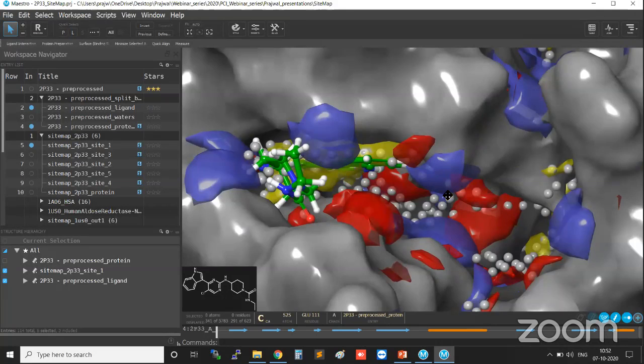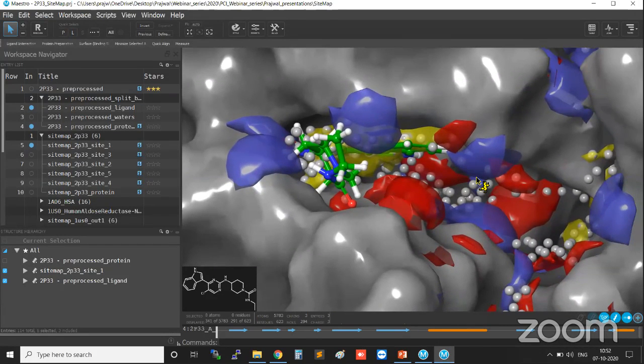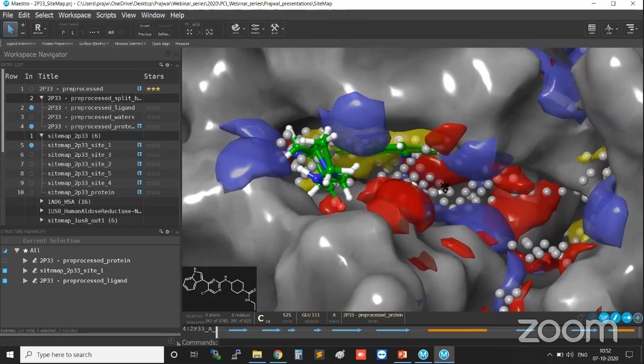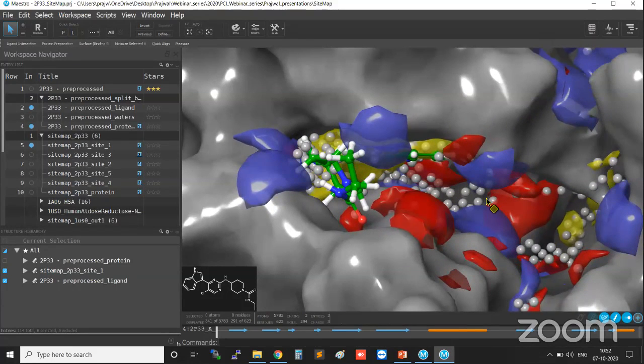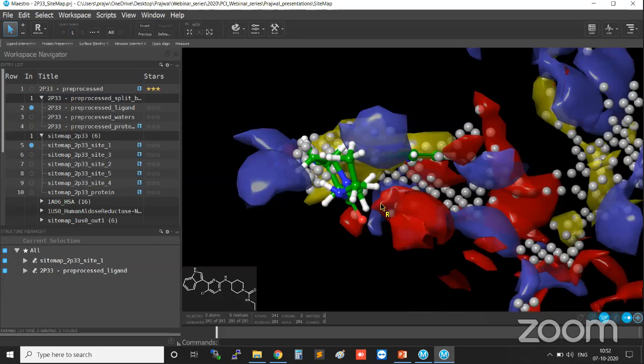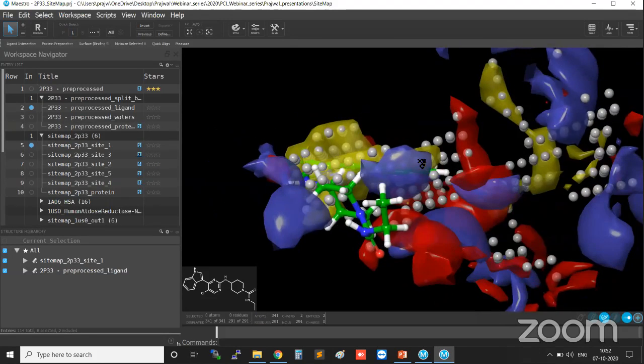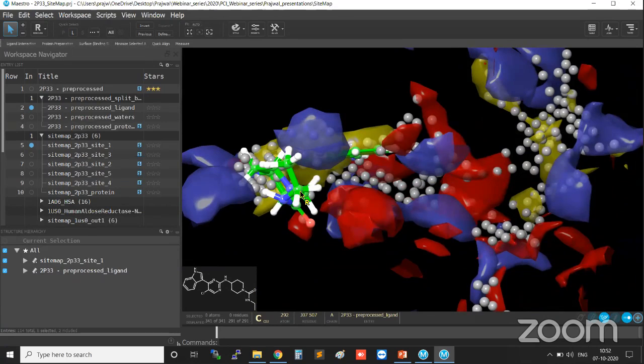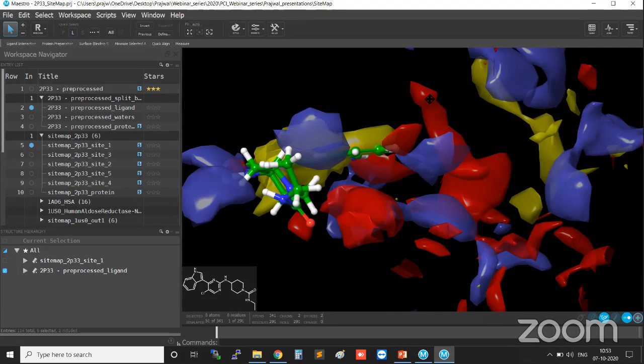My aim is to modify the ligand molecule in such a way that it forms more interactions with the amino acid residues. So to simplify, I just hide the protein surface now and try to see my ligand molecule in detail. You have the ligand molecule shown in green sticks and various patches mentioned here in red, blue or yellow color. And there are these site points, so maybe I'll just hide those site points initially, just to make it clear.